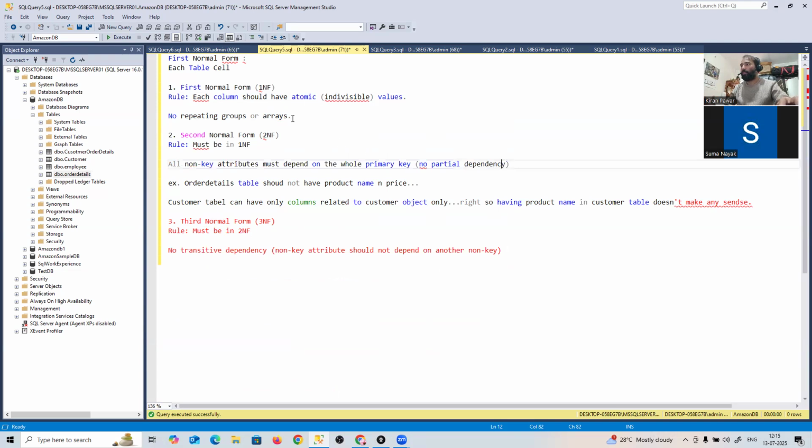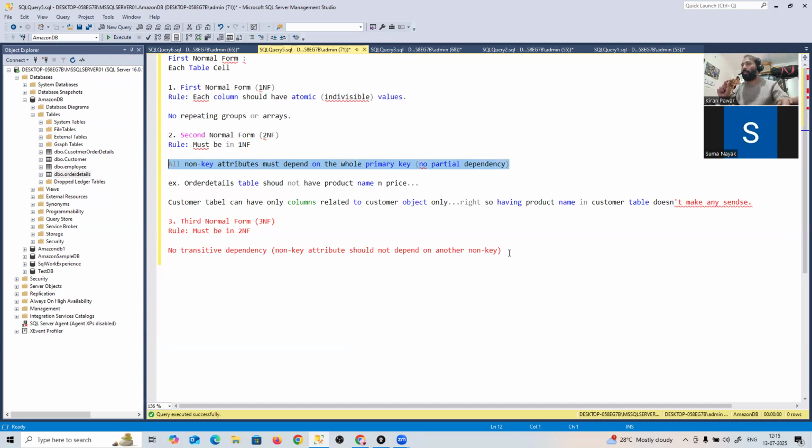Okay. So the first normal form is related to atomicity. There should not be any comma separated values, like mobile number or address. So it should be easy to update and keep consistency and proper data. Second is related to your primary key. So all your non-primary key attributes should depend on your primary key. So this is all related to your primary key.